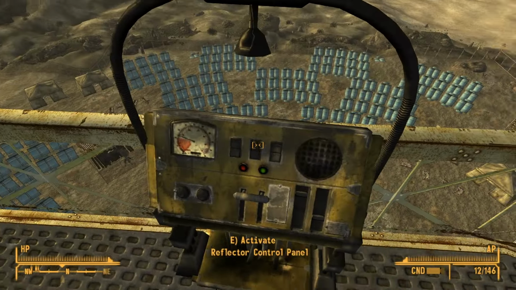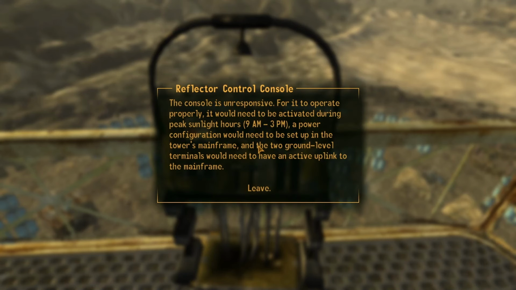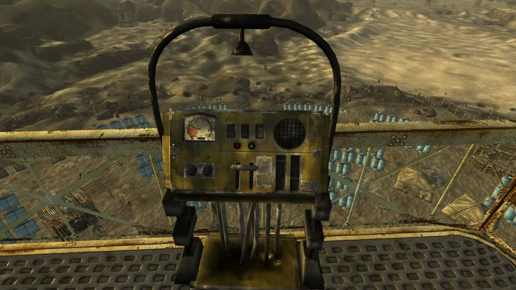Activate reflector control panel. The console is unresponsive. For it to operate properly, it would need to be activated during peak sunlight hours, 9 to 3. A power configuration would need to be set up in the tower's mainframe, and the two ground level terminals would need to have an active uplink to the mainframe.